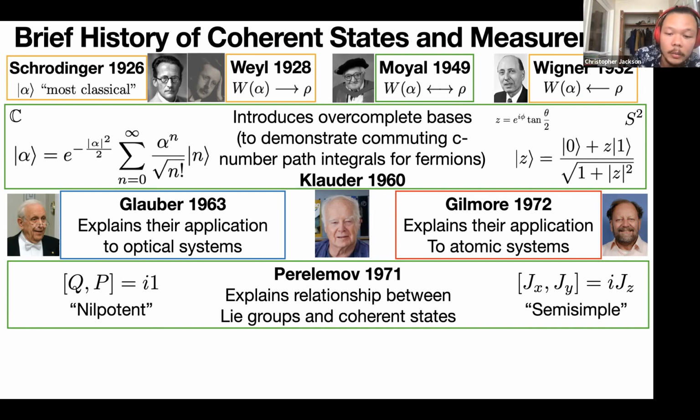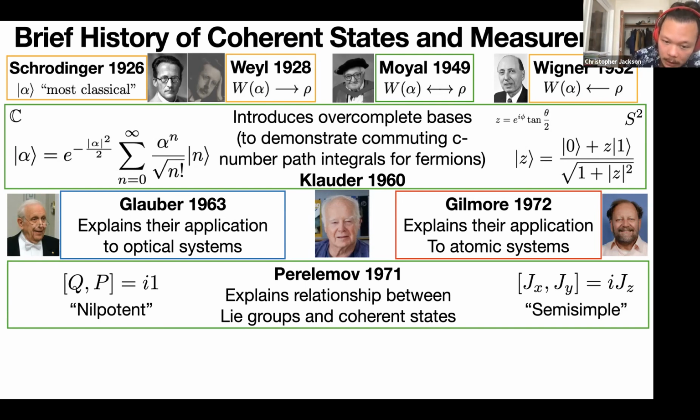Okay, and something to appreciate is these optical coherent states are associated with a Lie group that has a very different personality than the group associated with atomic systems like SU(2). And this different personality has a name. It's called nilpotent versus semi-simple. Nilpotent means that in this case, all double commutators are 0. So everything sort of disappears as far as higher order commutators are concerned. Well, semi-simple means it doesn't matter how many times you commute, nothing goes away.